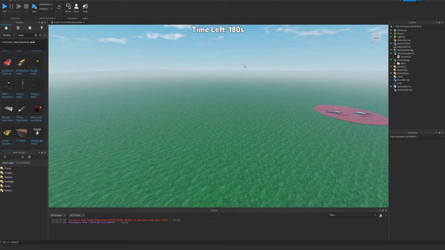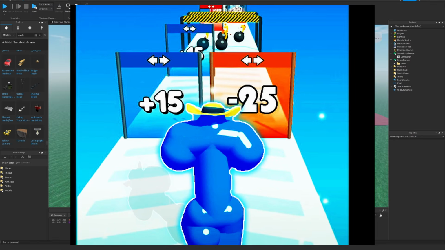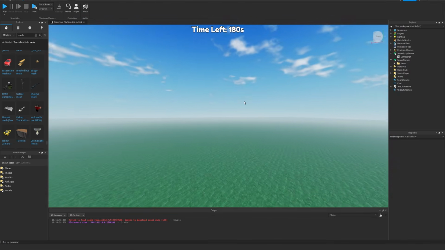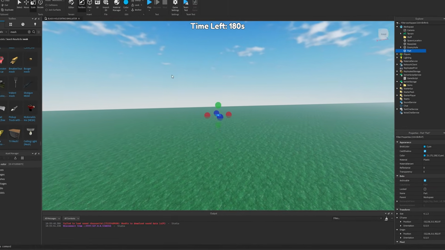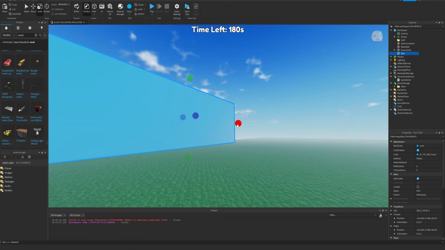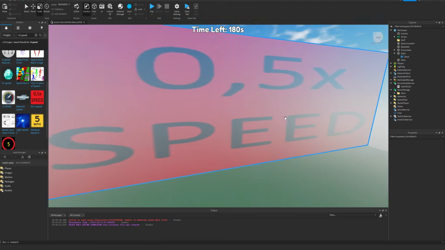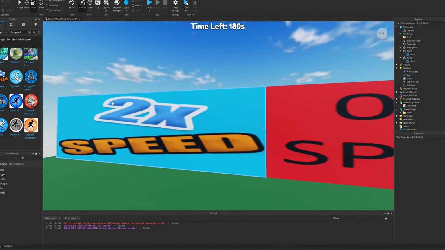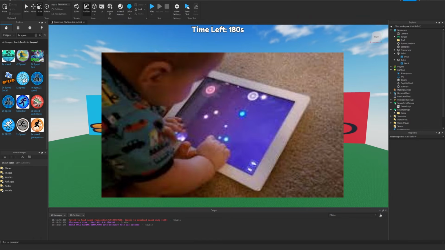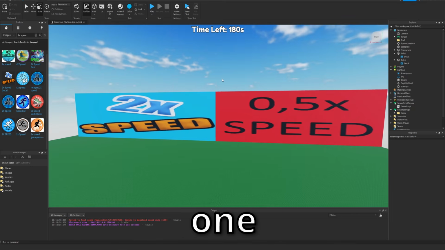I want to implement those super dumb looking gates that have the blatantly obvious path and then the really, really bad path, because those are a staple of every mobile game ad, and I think we need to have that somehow. So if we go over here and place down a part and make it really big, on the right side we'll have the blatantly trash option, the half-time speed. And then we can put this sign on the right, the good option. And then all the 2-year-olds playing will be like, oh, which one do I pick? Which one do I choose?